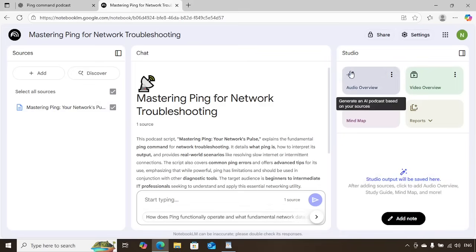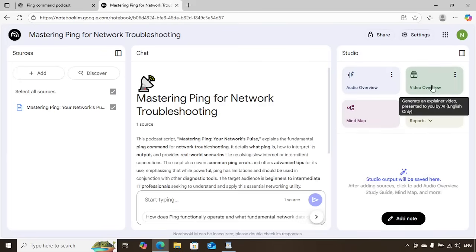Now if you see on the right hand side of the screen, we have four options. Previously we had audio overview, where we can create an audio file or a podcast kind of scenario from the notebook. We can also create mind maps. Now if you see on the top right hand side, it has come up with a new feature. Google Notebook LM has rolled out this feature quite recently, with which we can generate videos from the information that we have uploaded in Notebook LM.